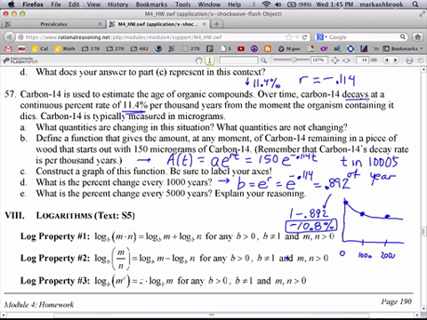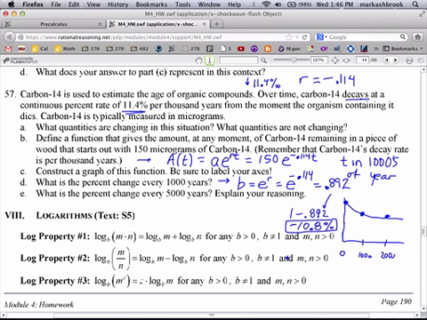Taking that same percentage moment by moment of a smaller amount is going to be a smaller decrease. So the cumulative effect will be less of a decrease because throughout those 1,000 years, the amount went down. If you were to graph this, as you add more time, the graph becomes less steep. Because we're taking this percent of the amount, but the amount is decreasing, the amount of decrease is also decreasing. So the cumulative effect is to have less of a decrease than this 11.4%.